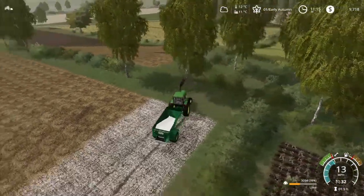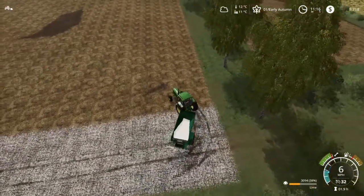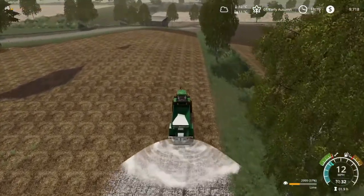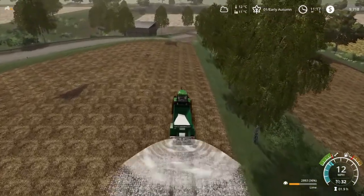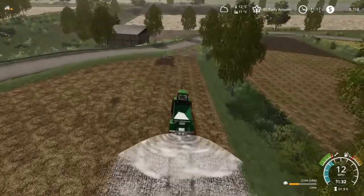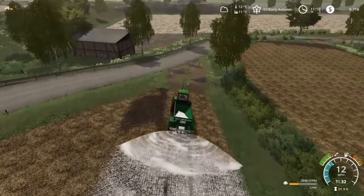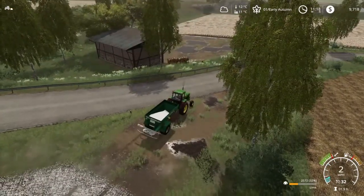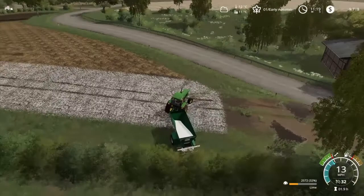It's not a lot, but we do have a backup of all the silage bales. Right, let's swing around. I'm just hoping by the time we've done this, it has given the grass time to dry, and our two fields that are still yet to harvest time to dry. Don't really want to be losing out on the crop that we have in those. We don't have that many fields, we don't have that much money. Yes, we've got our crops in the silo, but we're waiting for a better price. The price at the minute is pretty low. But we can hold them in our silo, it's all good.